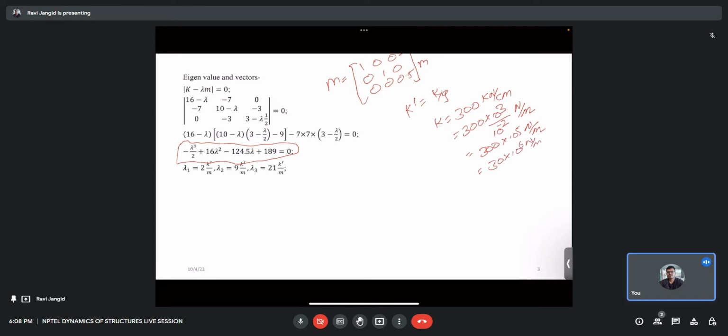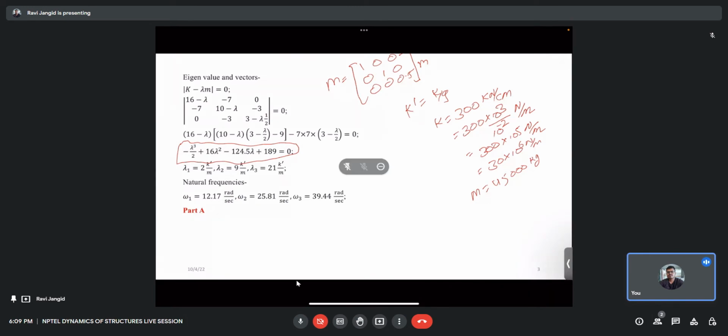And mass is given as 4500 kilogram. Okay. So we find the natural frequencies by putting these values. Omega 1 comes out to be 12.17 radian per second, omega 2 is coming out to be 25.81, and omega 3 is coming out to be 39.44 radian per second. Okay. So after that, we calculate the Rayleigh damping matrix.